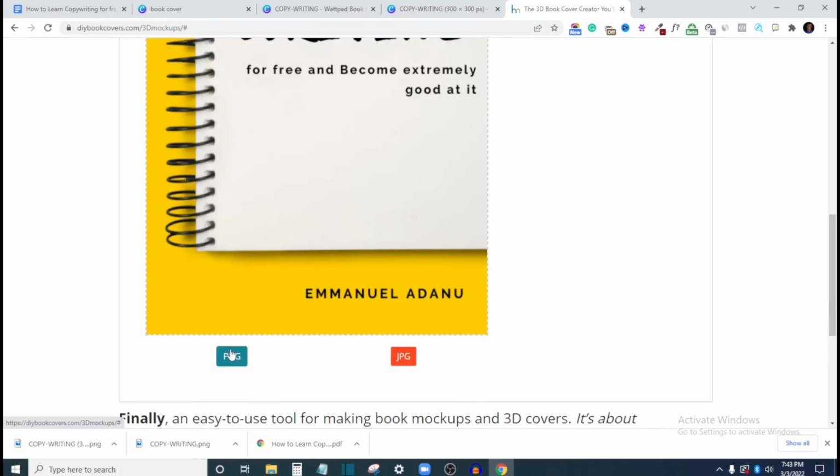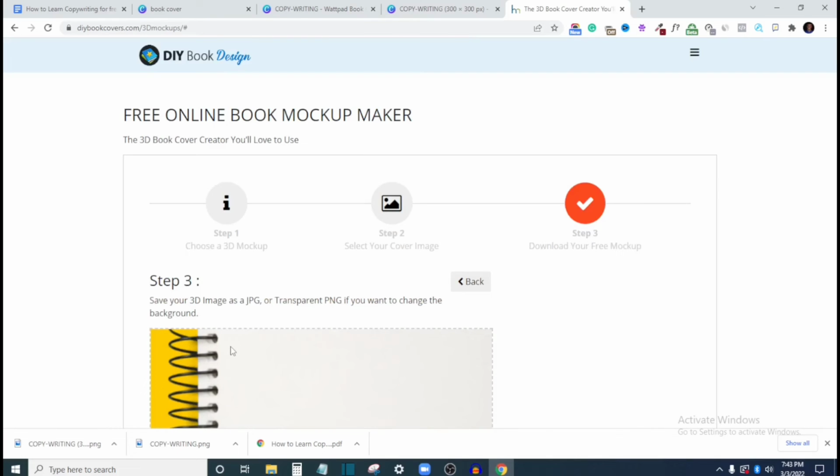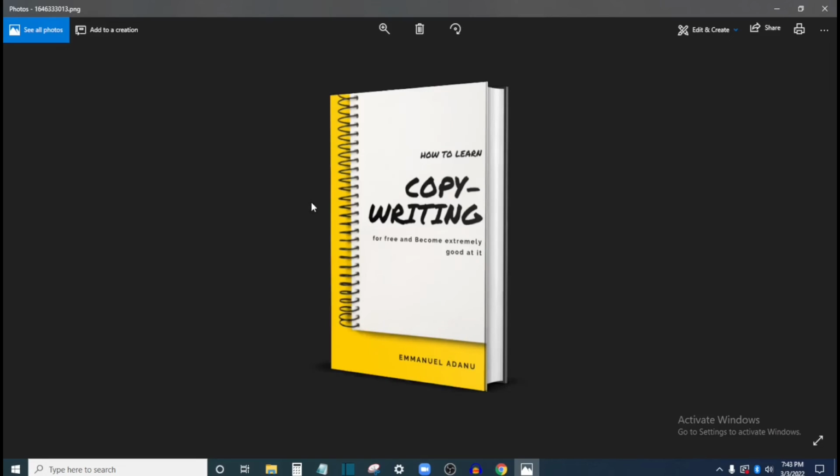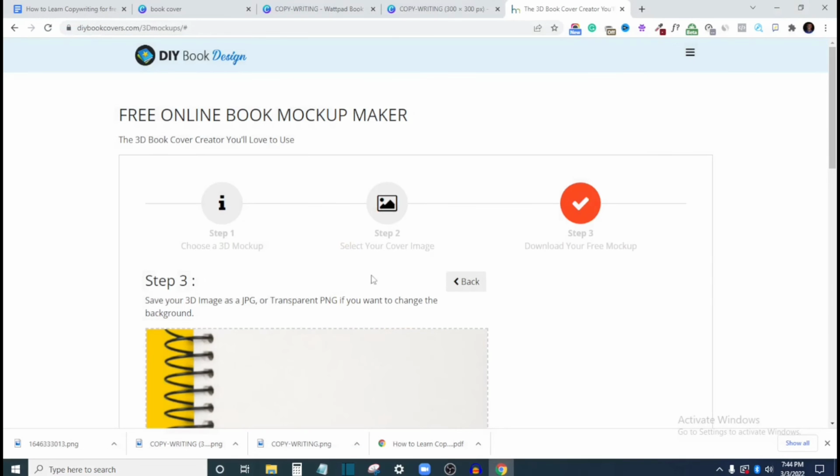Then you want to save the PNG file. All right, so if I open this to show you, you see what I have. You see the 3D mockup I have here, and the goal of this basically is for your marketing and promotion. Okay, so I'll just close this.